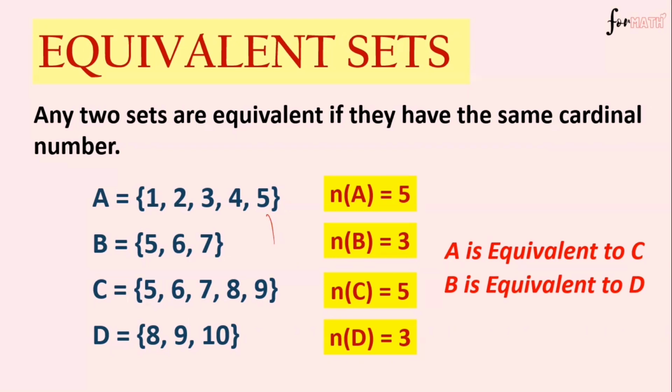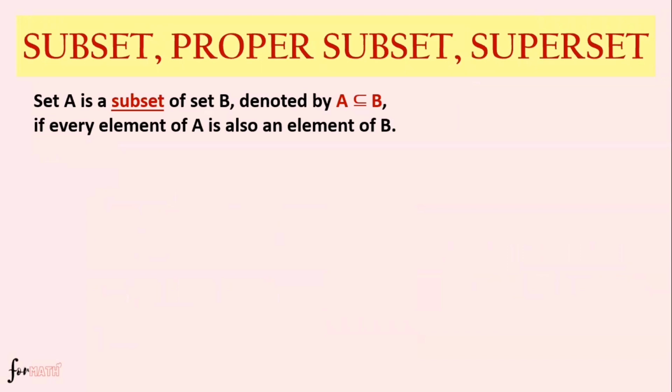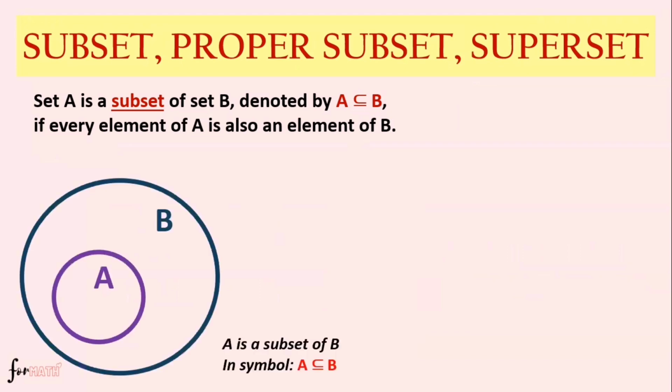Okay? Next, pag-usapan naman natin si subset, proper subset, and the superset. Set A is the subset of set B. Okay, denoted by the symbol A, nakahigang U na may underline. That is called A subset B, if every element of A is also an element of B. For example, this is our set A and this is a set B. So A is the subset of B. For example, we have A is 3, 9. Let's say this is 3 and 9. And ang set B daw natin is 3, 9, 11. 3, 9, 11.